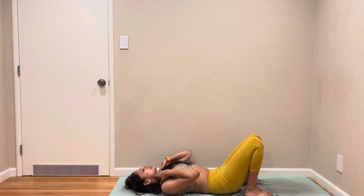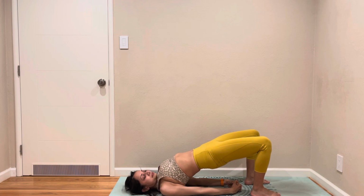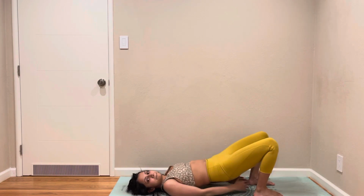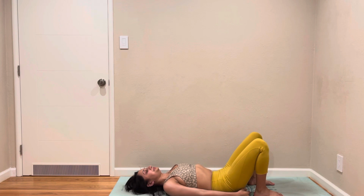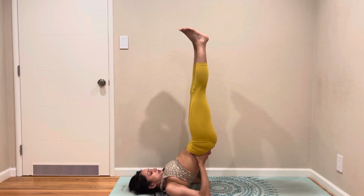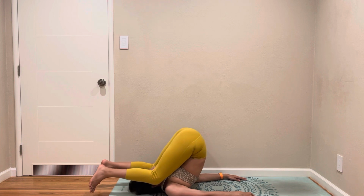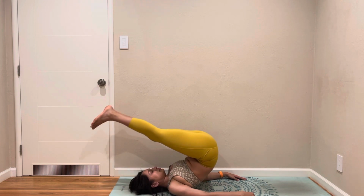Not shoulder stand first, bridge pose and then the shoulder stand. So you're in a bridge. Lift your hip bones really high and come down. Now to the other side. And come down. Come to a shoulder stand. To Halasana. To a deaf man's pose. And then roll out.